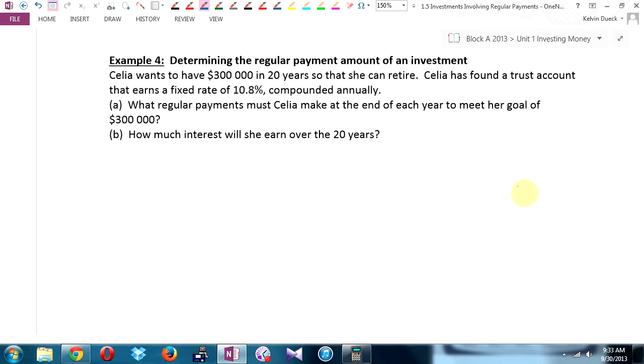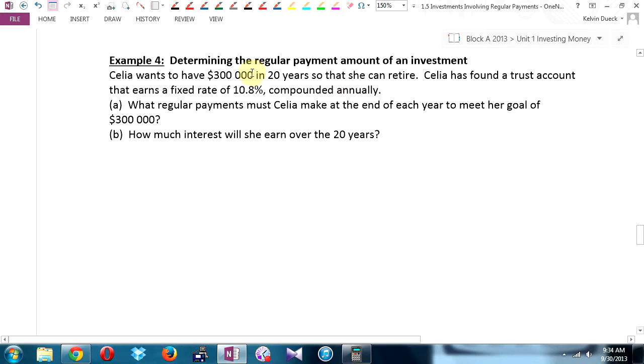This is the one that banks use the most. In fact, probably this is the one that you'll be the most interested in as adults. Most of the time, when you're taking out a mortgage, you're interested in how big the total amount is, but really what you want to know is how much do I have to pay each month? Because that's how you're budgeting. You're not that interested in how much you're paying every year or every 2 years. It's okay, I get paid every month. How much are you going to be charging me each month? Can my paycheck cover my loan payment? So, determining the regular payment amount.